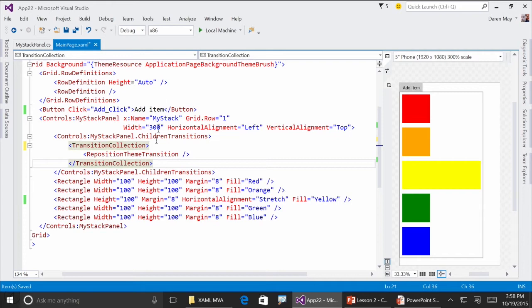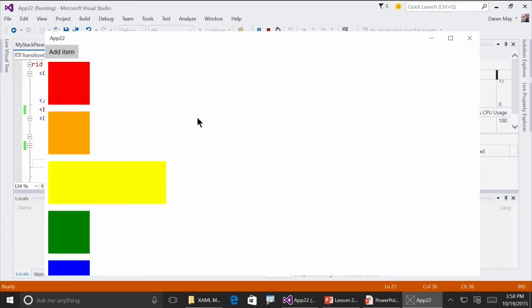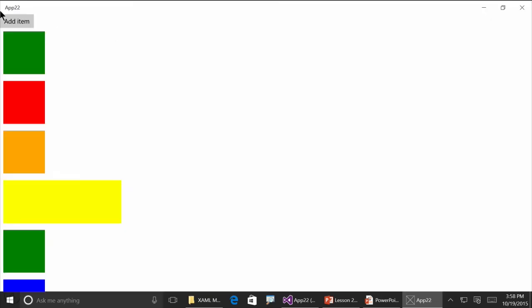So what does it do? Well, let's just take a look at what it does. The button's already implemented here. I have the code behind just to insert a new item. All right, so I click this. Very nice. You see them all kind of jump down in a little kind of floaty, gamey way. Here, I'll do it again. It's really, really nice.